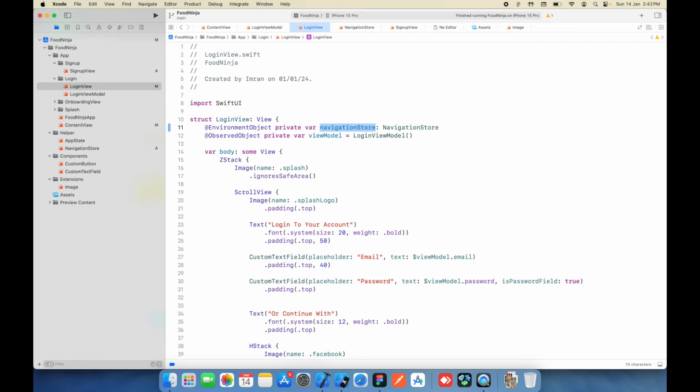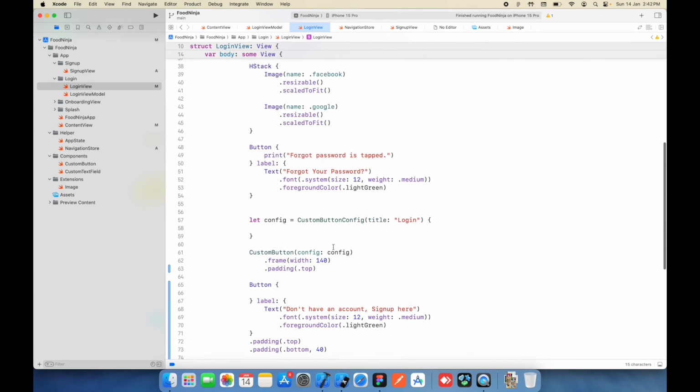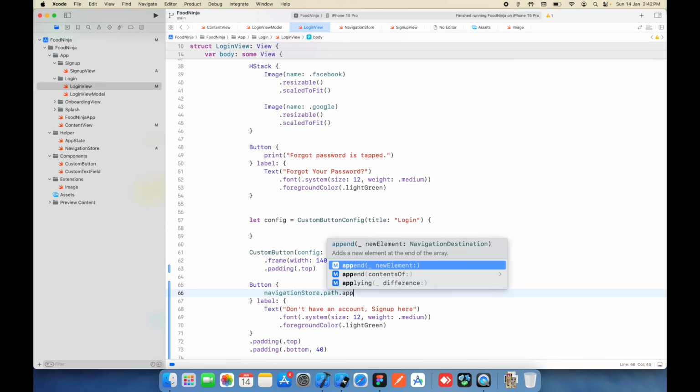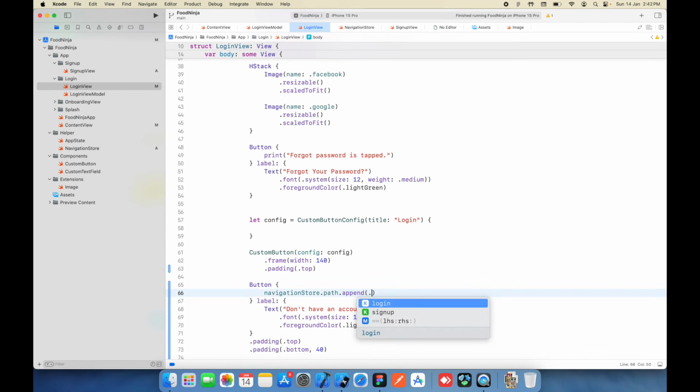And using this navigation store, we simply say navigation store dot path dot append on which screen we want to move on, the sign up.